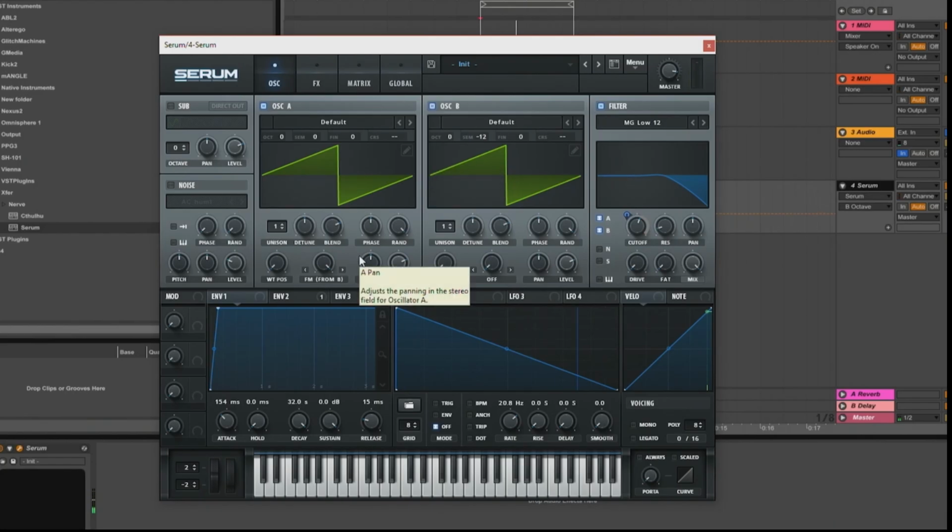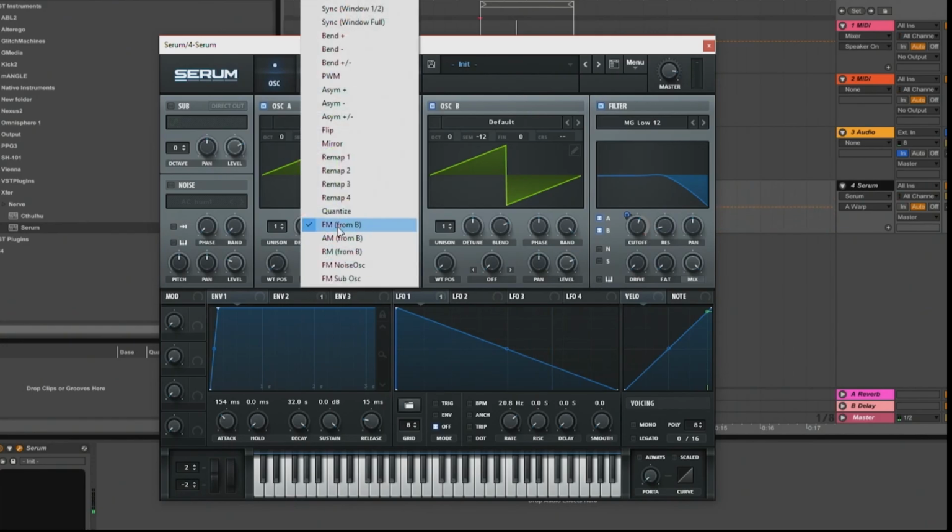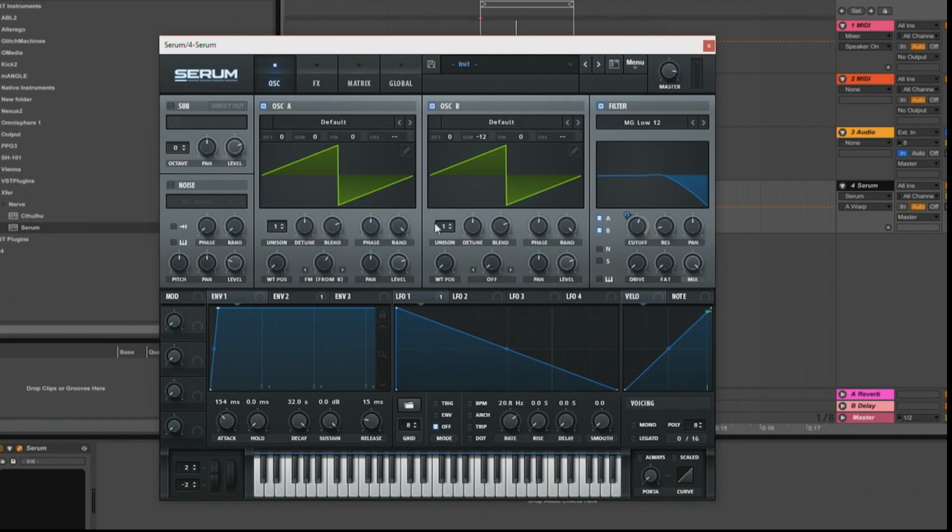It's all locked to certain intervals. So if I FM from B, it's really accurate, which is sometimes not what you want.